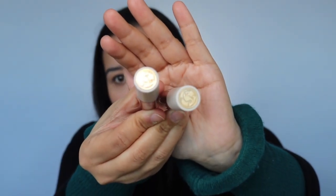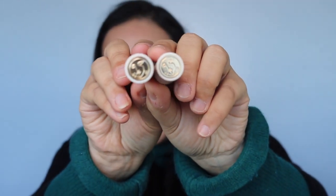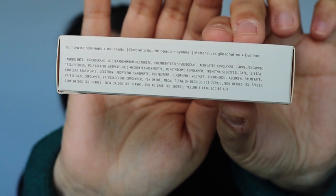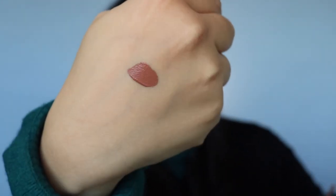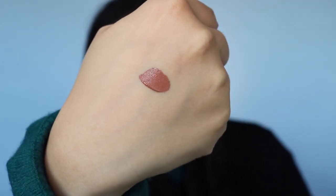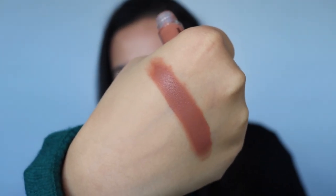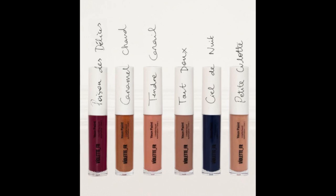Let's check out the u-paints. I got two u-paints — a matte and a shimmer — and both of them have this really cute logo at the top. The u-paint To Do, which is the matte one, is a little bit bigger. The card says it's made in the USA, it's vegan, and has a 12-month shelf life, which I really like because usually single liquid shadows have a six-month shelf life. It's highly pigmented color that seamlessly blends onto eyelids. The shade is To Do — I was hoping this would be a nice everyday shade.